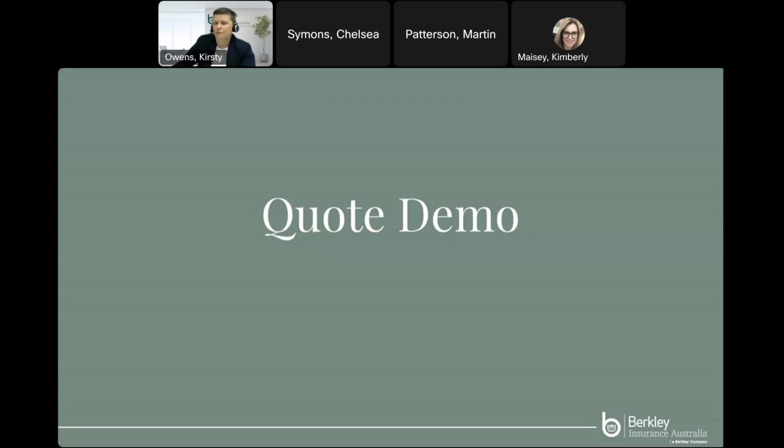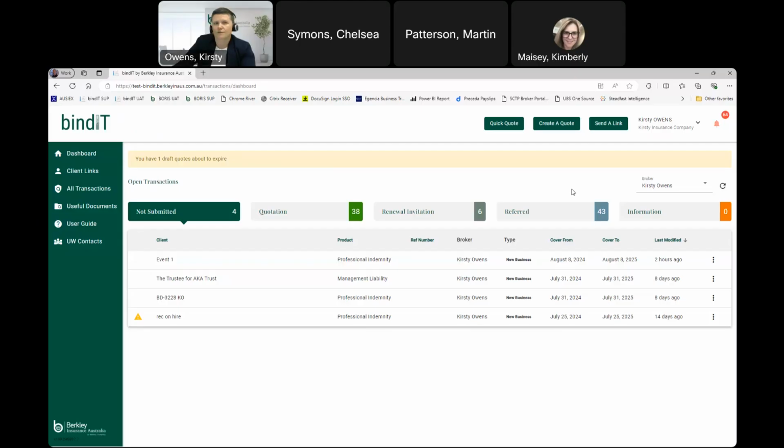I think this is a really good tool. Obviously, more customers want to fill in proposal forms online rather than doing the old paper way, the old-fashioned way. But also it does keep that record for you of the correspondence that's gone back and forth. So this is the send a link in this corner.